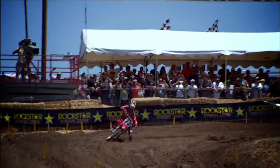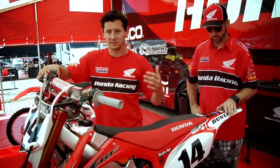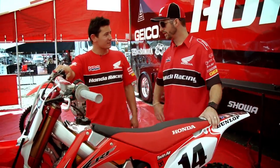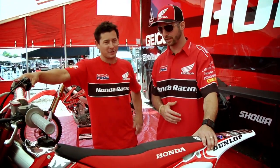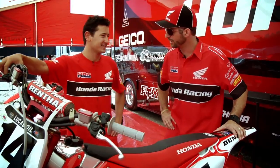He likes his suspension a little bit plusher up top to handle the small chop coming in and out of turns. I figured you'd make that a good opportunity to use a fat joke, because I am one of the heaviest riders on the circuit. But he has been trimming down — I'm currently a vegetarian trying to trim down because I was the butt of a lot of jokes and got a little bit of a complex on that whole deal.